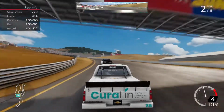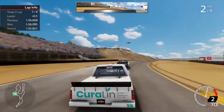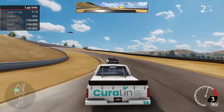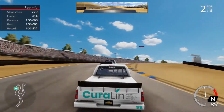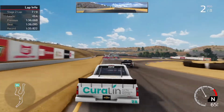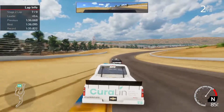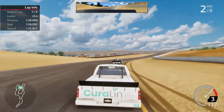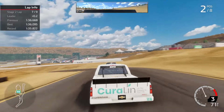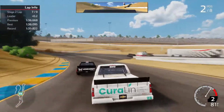Ruby is right there with him. Ruby's holding on to that second position still. Trying to catch up on Abstract. Gets in a little bit of the sand here. Abstract still holding on. Ruby is second. Ruby is up in a truck lane. They got a third position. Starting to catch on just a little bit. Oh, we got Ruby. He went 2-wheeled there for a second, but he's still right there with Abstract.